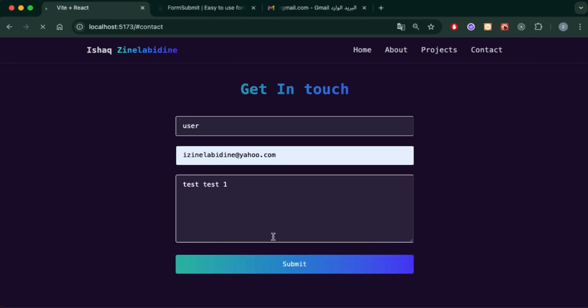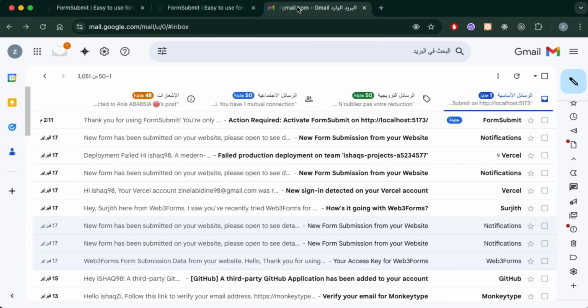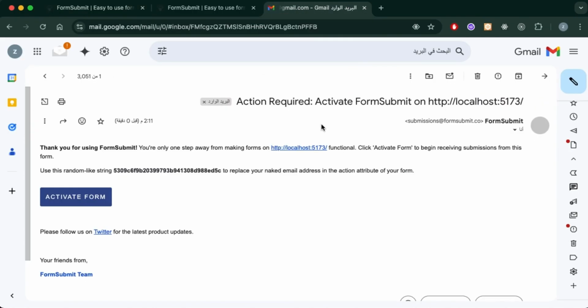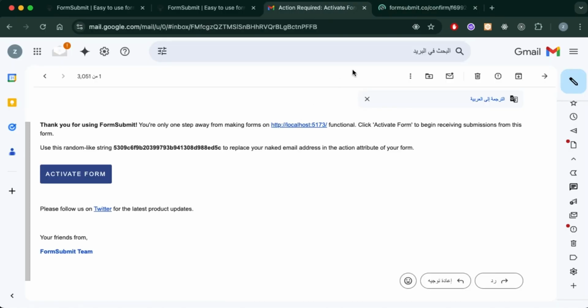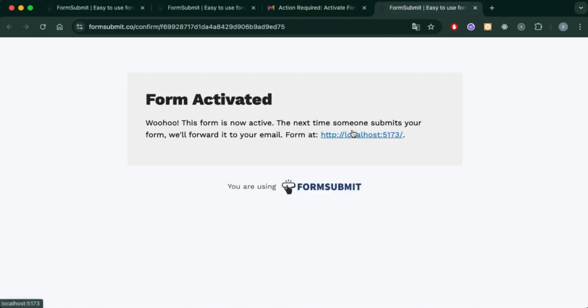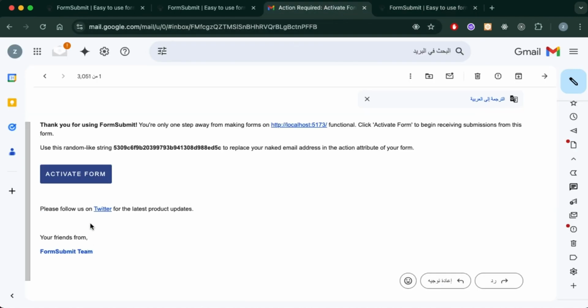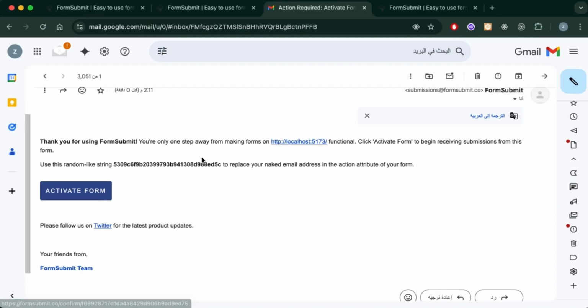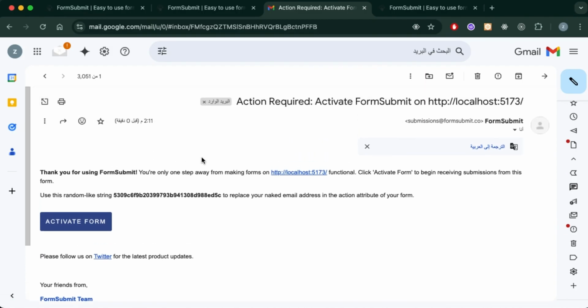Submit. Go to our email, and immediately we will see here a message to activate the form, which confirms your localhost server with this Form Submit third-party library. And when you activate the form, the second time you submit, it will show the message here.